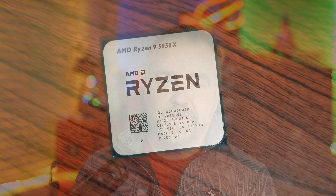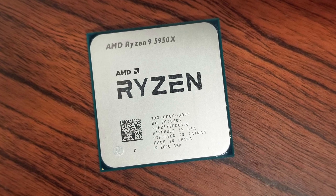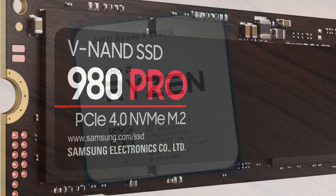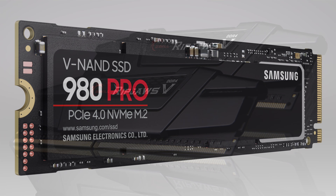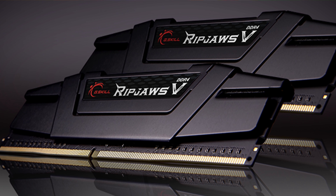This was a fairly simple build to spec out, because right now there are some clear performance winners, so you don't have to agonize over which components to select. The 5950X is the fastest single-core CPU that can run Intel code, and to complement it, I went with the fastest SSD I was able to source — the Samsung 980 Pro, which will do some 7GB per second. I stepped up to 64GB of G.Skill RAM rated at 3600MHz. And finally, I needed a robust motherboard to tie it all together. For a decade or more, I've been something of an ASUS snob when it came to motherboards — they're both heart-touching and rock solid, at least according to their slogan.